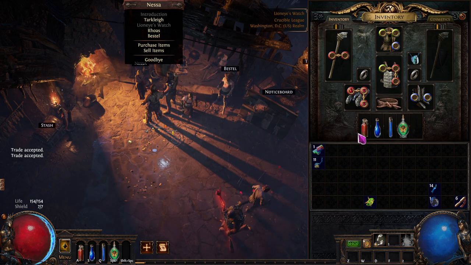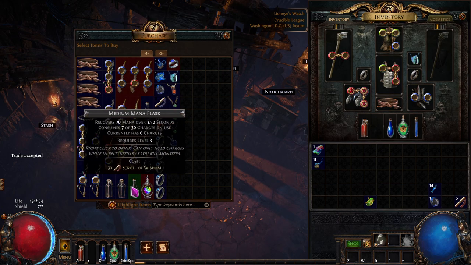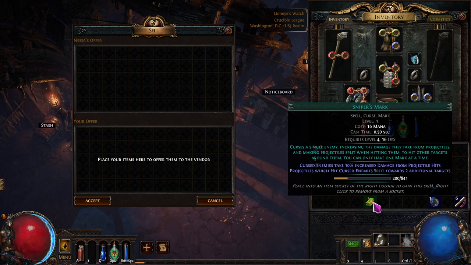We can fix that by going like this. We're going to put that there. That there. We can just purchase. Let's see. One of those. No, no, no. Oh, they don't have it for sale. We're down to one. We'll be able to make it, though. And we're going to sell this sniper's mark. I don't want to use it. I'm okay with this not being the case.